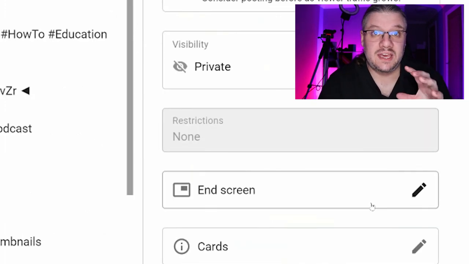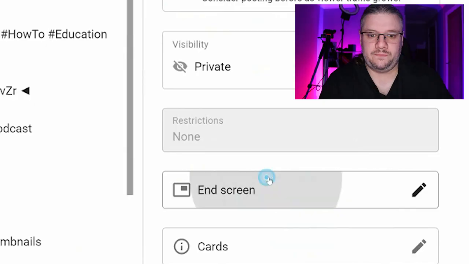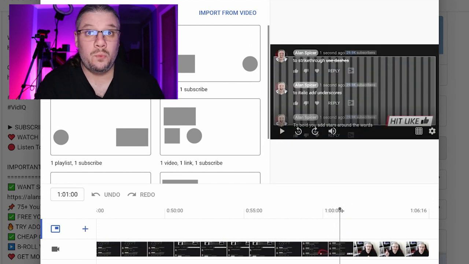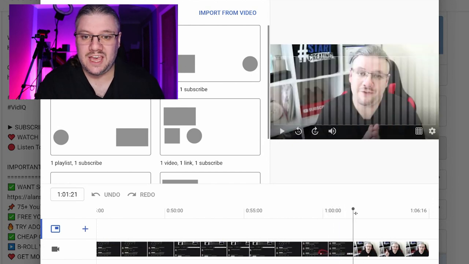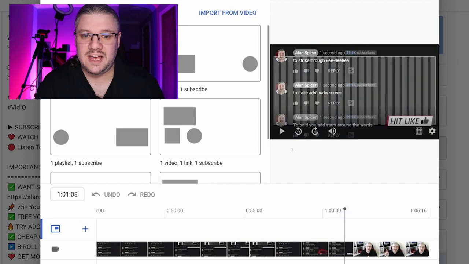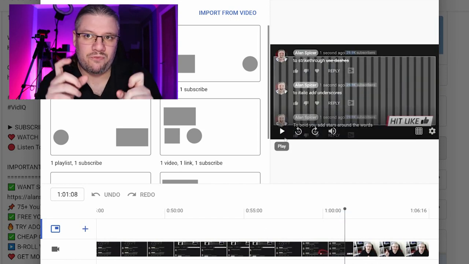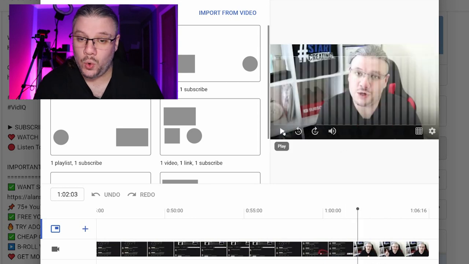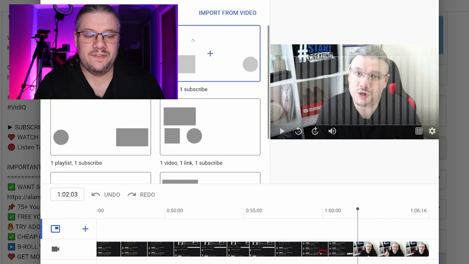Next important thing is the end screen. Click on end screen and I get to choose my elements. Now, what you're looking at is the last 20 seconds of the video, right, and where you can overlay. And because I gave myself that last 5 seconds, that's where I put mine, because it's a minimum of 5 seconds. So I click play. At the point that I start talking, I make a mental note, okay, or I leave it there, and then I pull in the card that I want to use.